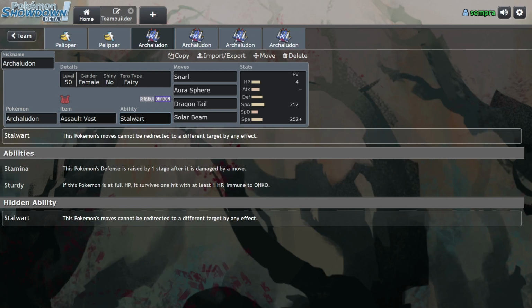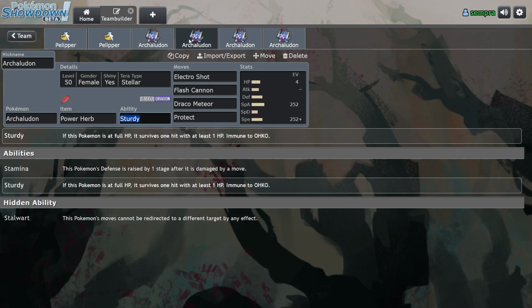And one thing I want y'all to remember about Archaludon is this thing has 3 abilities, man. And they're all really good. Stalwart, this thing is super good. You can't be redirected by any redirection moves. Sturdy allows you to live everything at 1 HP. Also really strong, we'll talk about this later. And Stamina, of course, the most classic, the most common Archaludon ability.